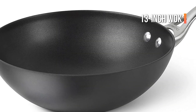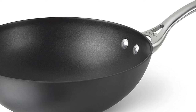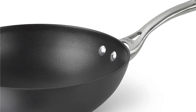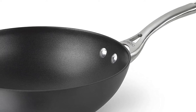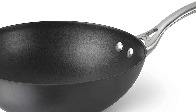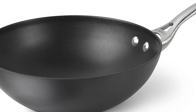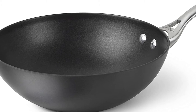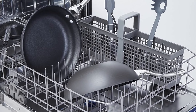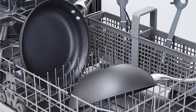Furthermore, it comes with a 13-inch wok designed for gas stoves with a helper handle made from stainless steel that remains cool inside the cooker. This, in conjunction with the wide, flat-bottom foundation, allows the user to move the wok quickly to spread food whether it's chicken, fish, or vegetables. One disadvantage to using this model is that it needs more time to warm up compared to stainless steel or aluminum versions. Another drawback is that the non-stick coatings can wear off after a few months, which means you need to be cautious when cooking.